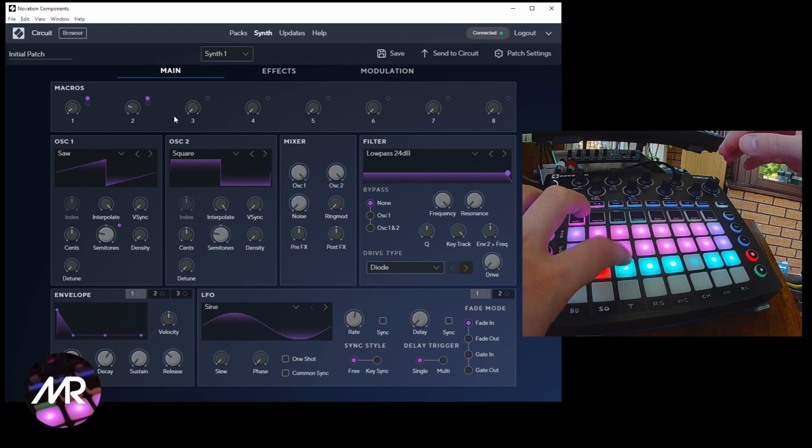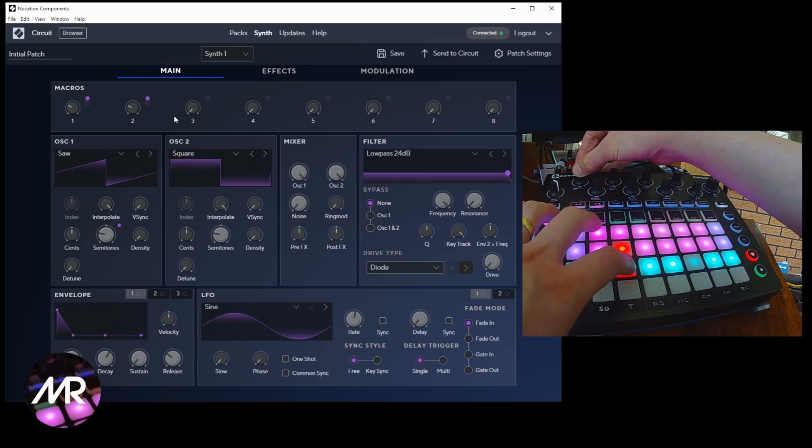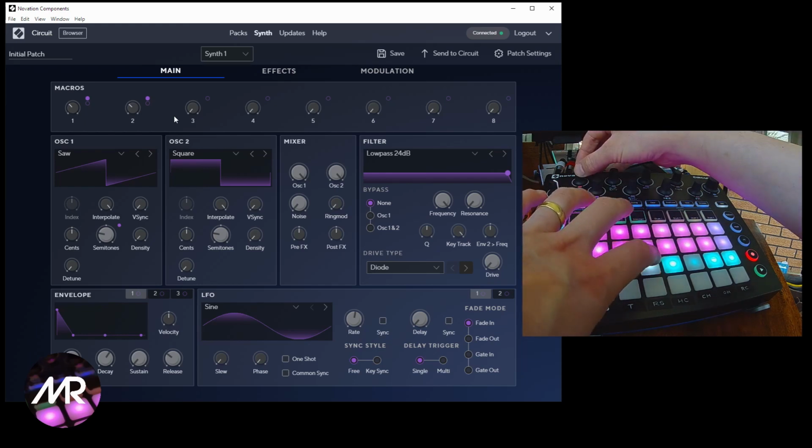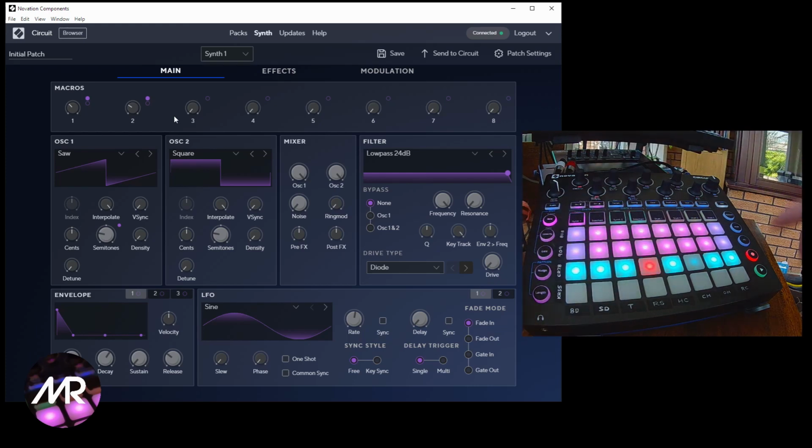Minor key. Fifth. Minor again. You get the idea. I'll turn off record. There's a nice little pattern.